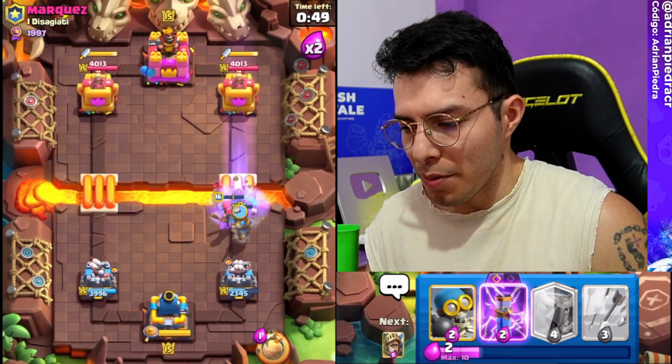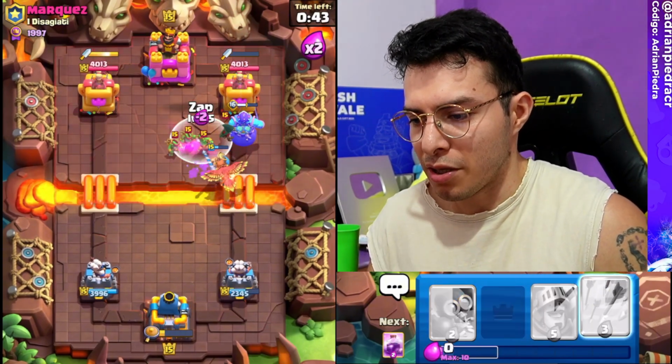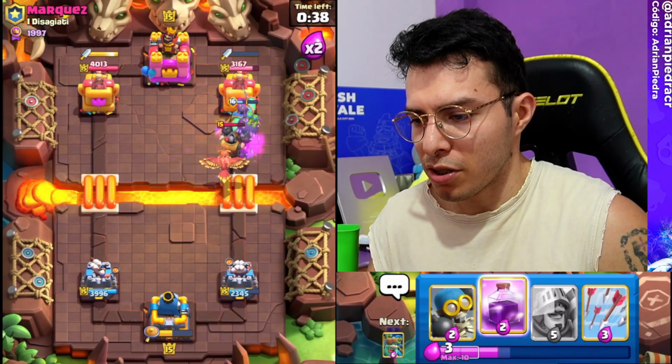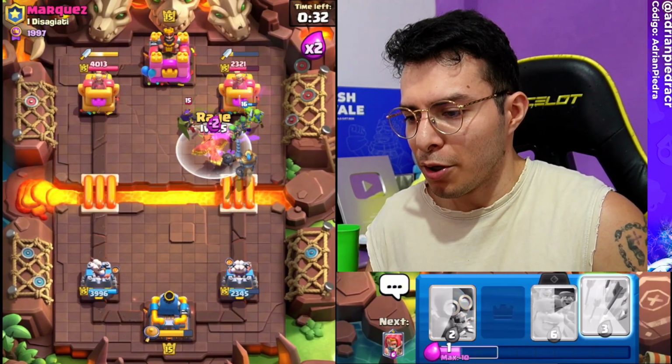And now we could go maybe with the Goblin Giant. He needs to overspend. Let me go with Phoenix. We got a level 16 Goblin Giant, which is gonna be nuts. Let me just tap. Nice. Okay, I think I'm just gonna let that be. Yeah. You know what? I could go for a Prince here. Those are a lot of Goblins, actually. Let me go with Rage.